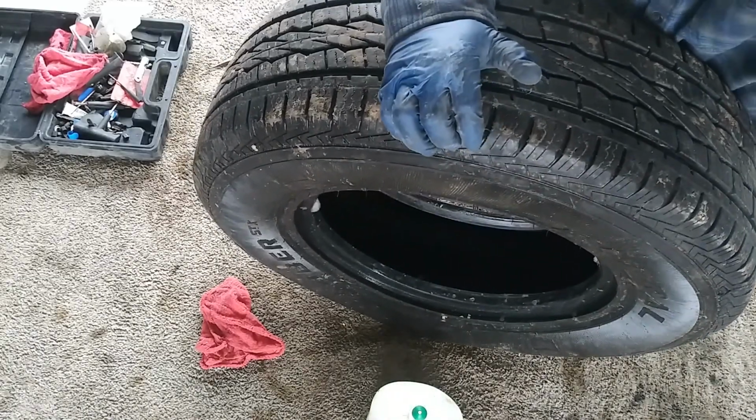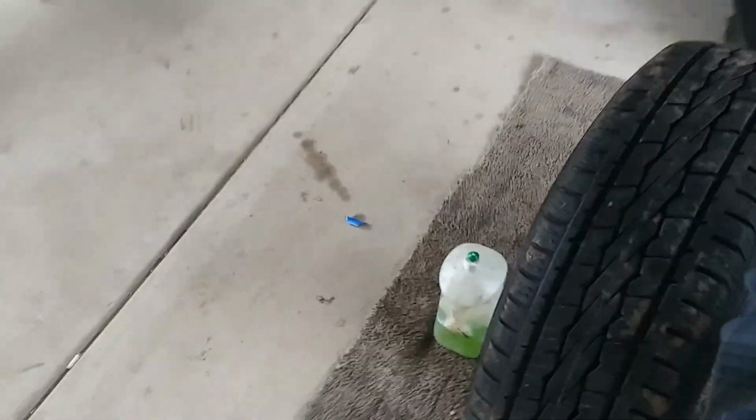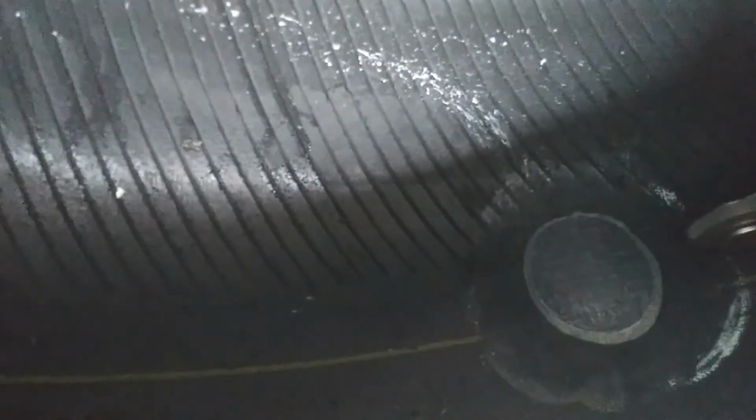So let me bring you guys over and show you that. Okay, so as you can see, you want to get it as flat as possible. Like I said, we're doing lengthwise, from the middle out, from the middle out, and widthwise, from the middle out, from the middle out. Just put as much pressure as you can into it.